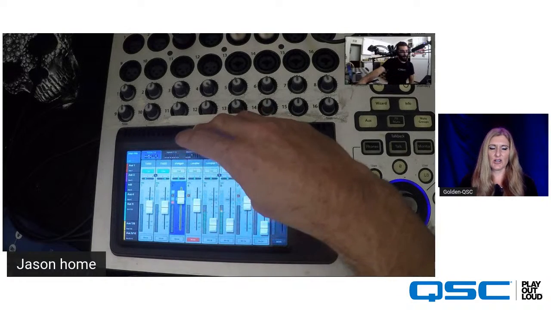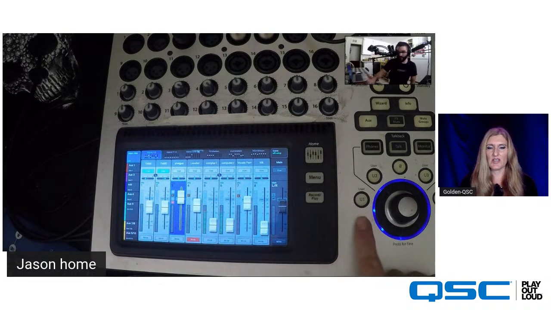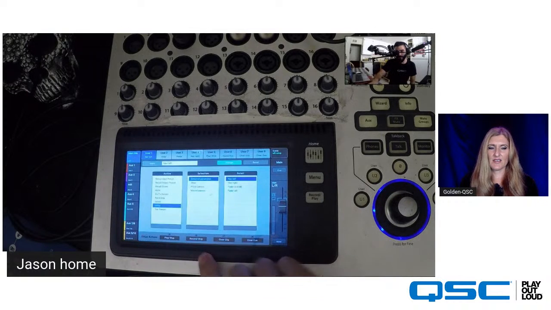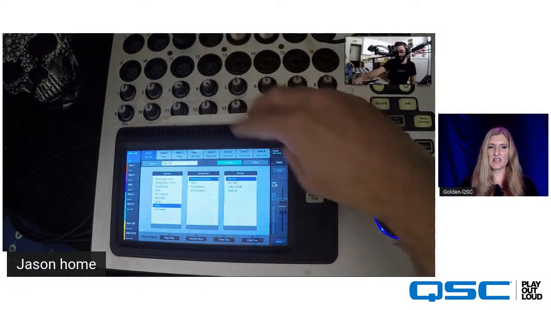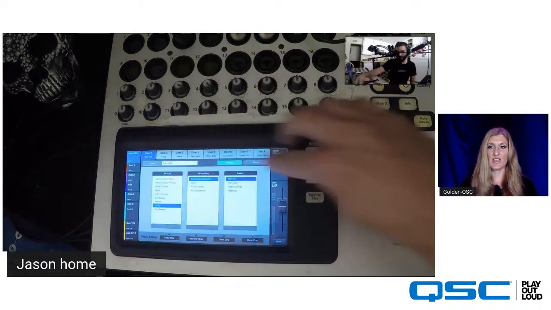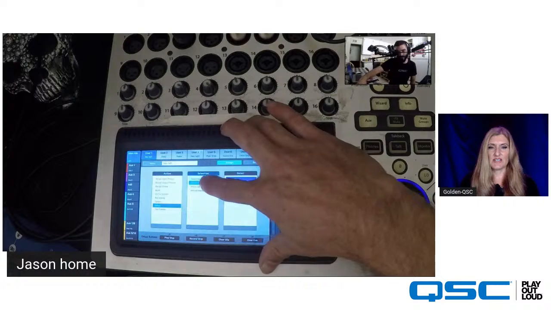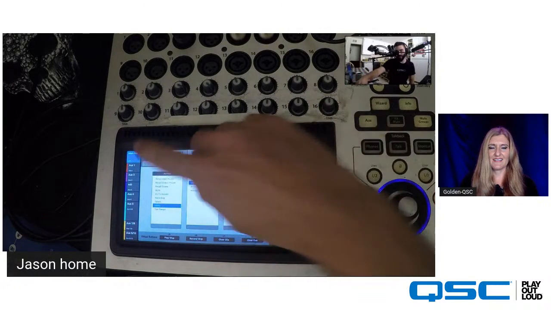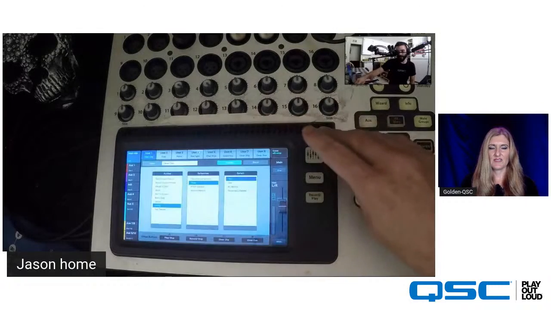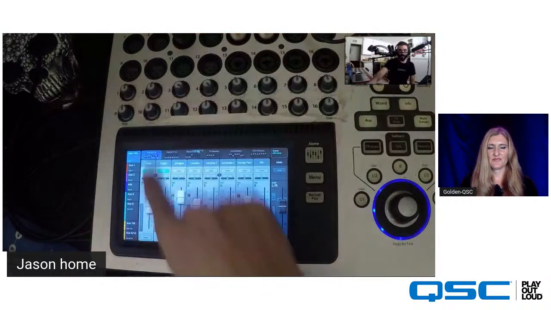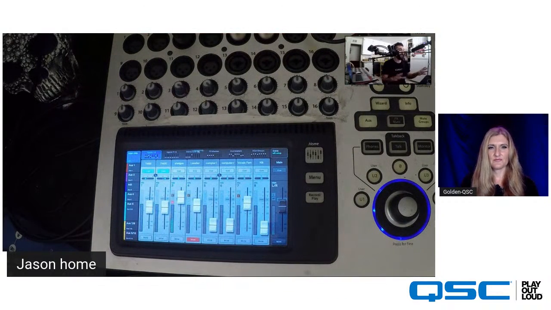I set up a clear clip button on one of my user buttons so that if it's clipping, I can quickly clear it. Actually, let me double check that. I change these sometimes. So user buttons, user 2. Yep, user 2 is it. If I see something clipping, I'll quick clear the clip. And then if I see it clip again, that tells me I need to go to that analog gain and turn it down so that it's not clipping. I'm going to set my user 1 right now for the clear clip option. Love those user buttons. They're so good. And then I hit that, and there we go. That has cleared my indicator there. So now I've reset the indicator essentially. So if clipping happens again, I will get a fresh clip indication.